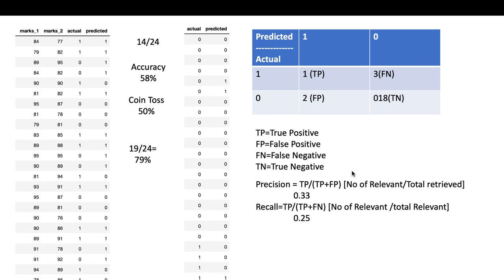Is there a way? We might want to take recall or precision as our measure based on what we want to penalize. But is there something where we can combine these two? Yes, there's a measure called F score or F measure, which is 2 times precision multiplied by recall, divided by precision plus recall. Here it's 0.28, which is much lower, and so it shows us that our model is not effective. Now we have to improve this 0.28 and bring it closer to 1.